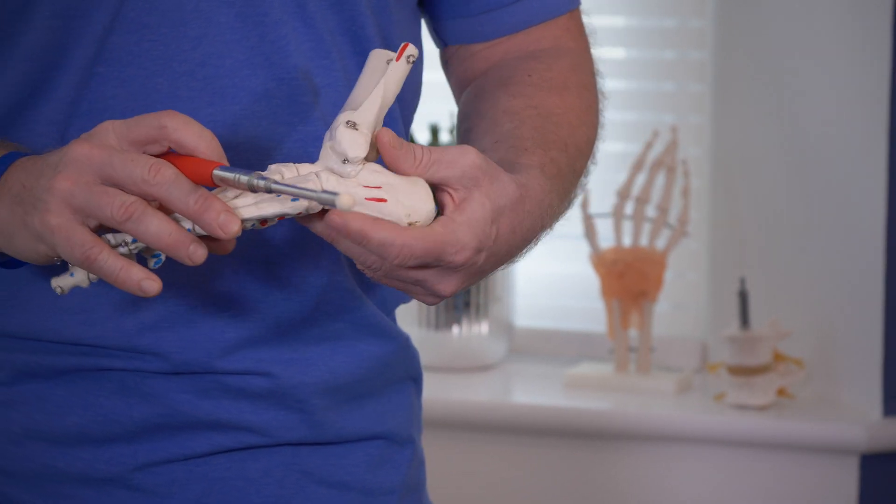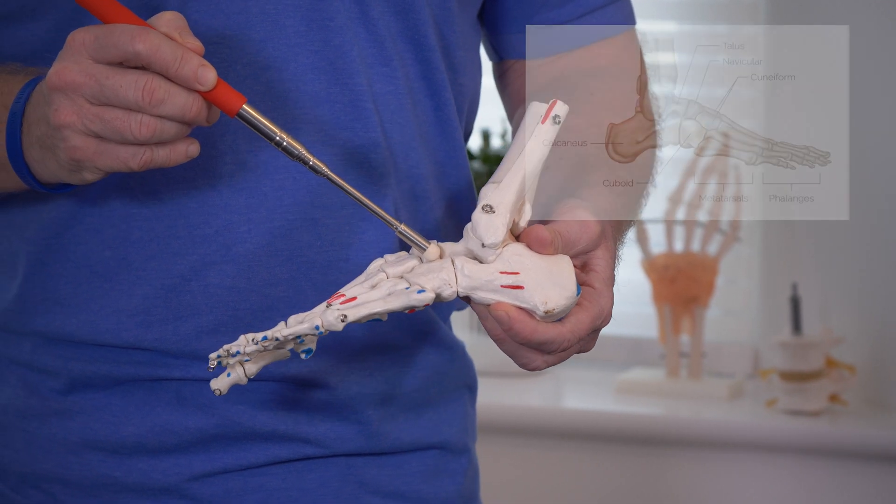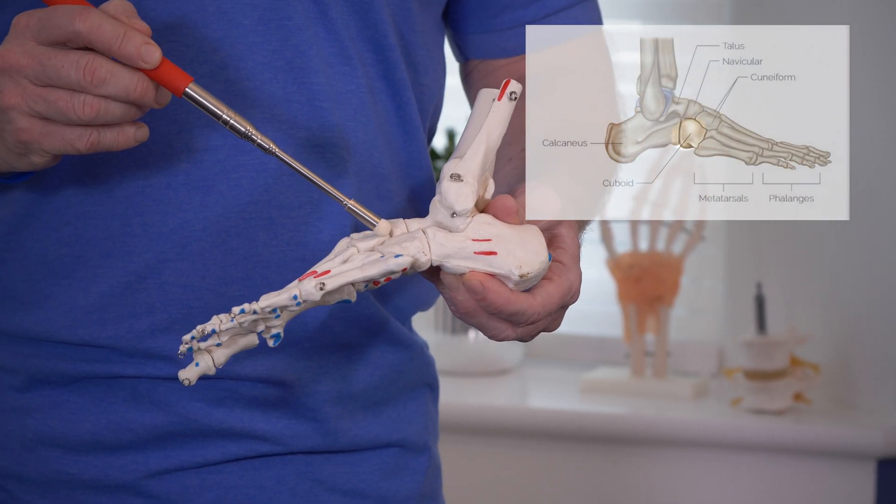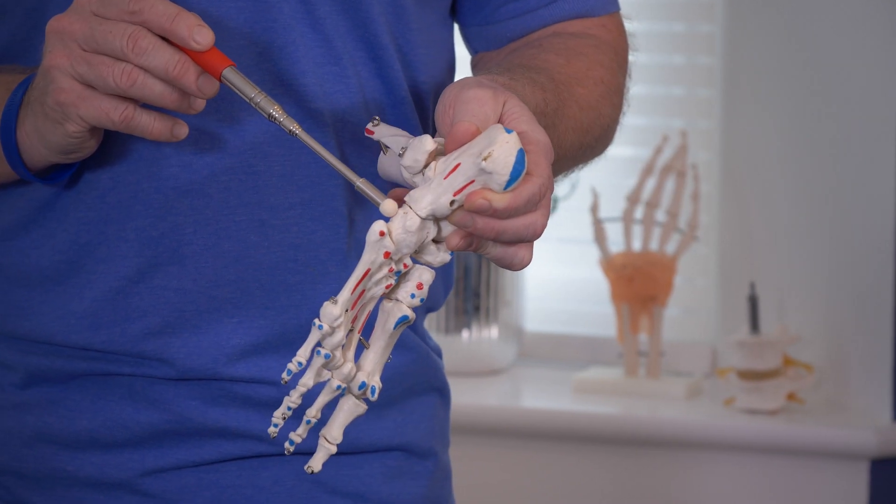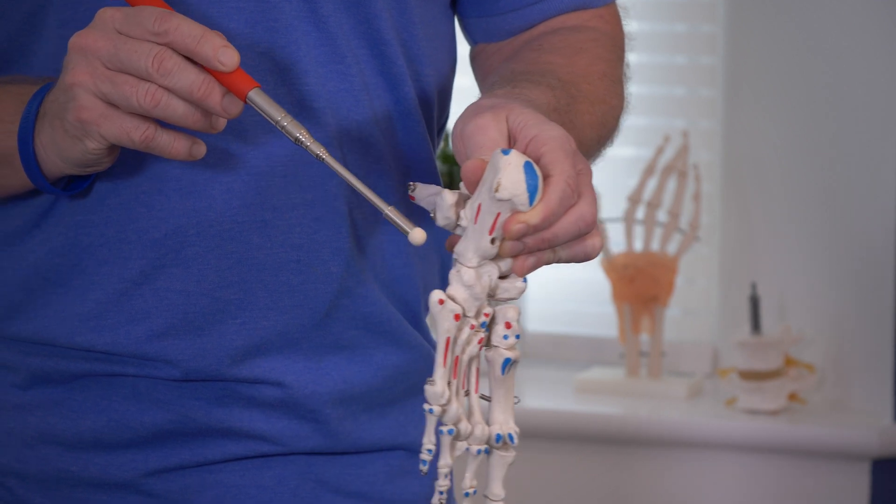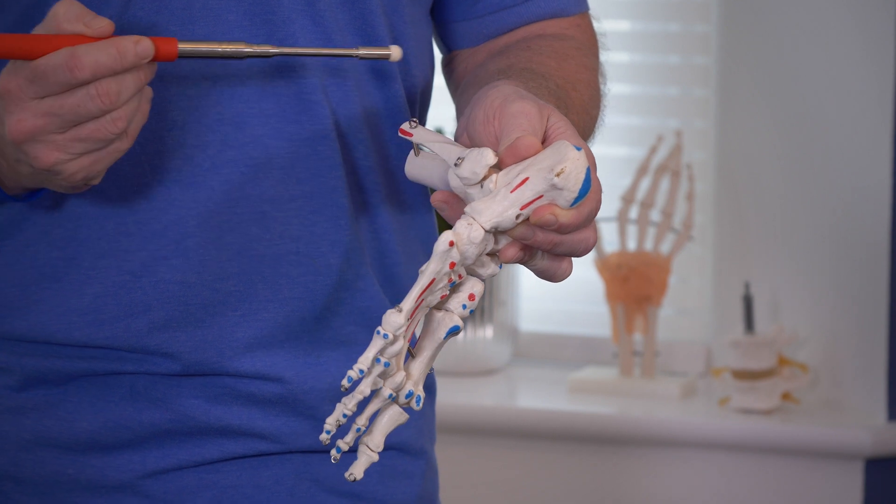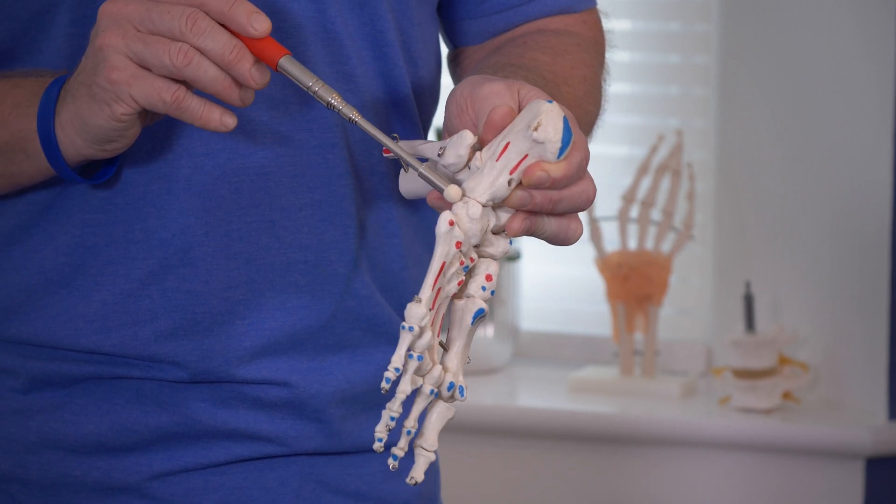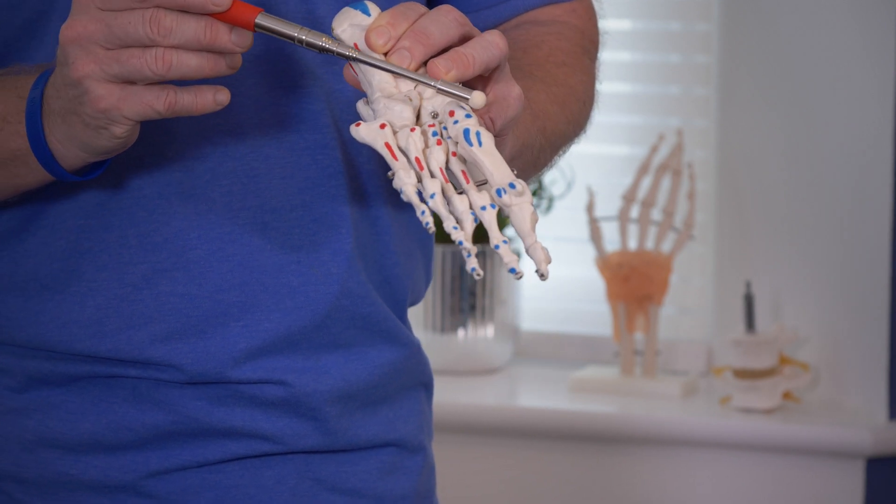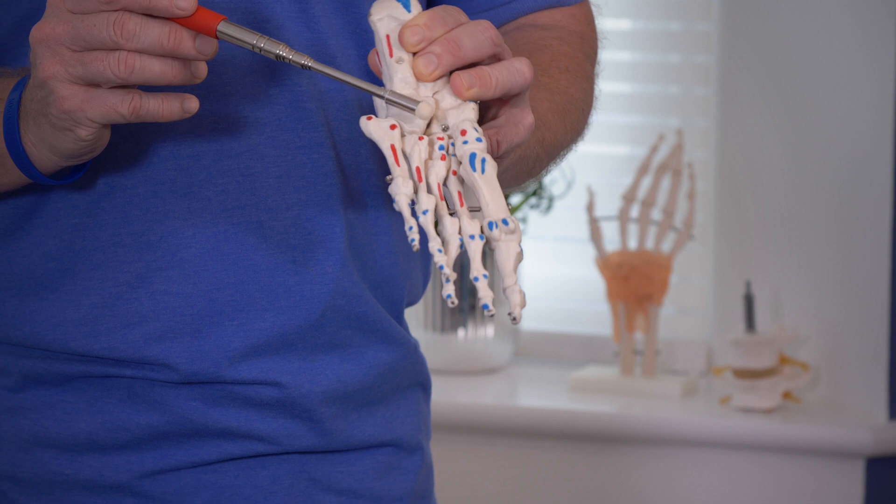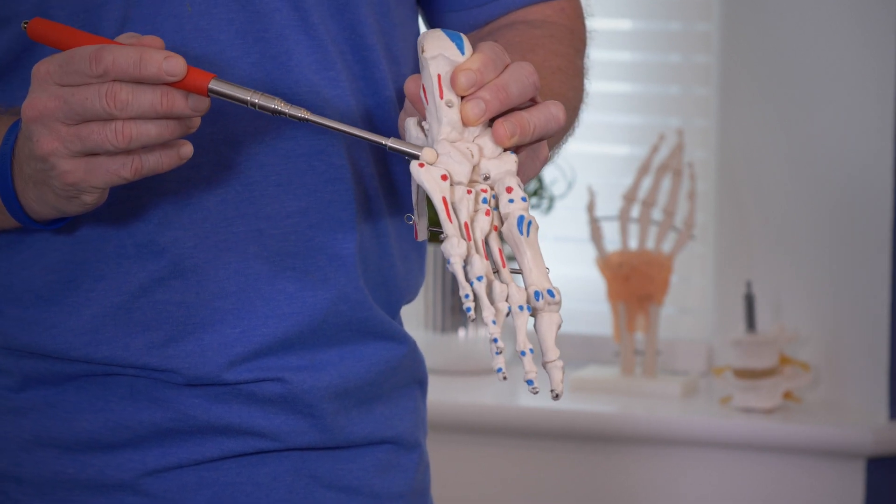On the lateral side, we have the last of the tarsal bones called the cuboid. The cuboid has an area like here, I call it like a pulley along this region just here, and that will be where the peroneal longus or fibularis longus comes around and then comes under the cuboid bone. It will go towards the medial cuneiform and first metatarsal over here, almost filling that sort of space. You can see that shape just here.